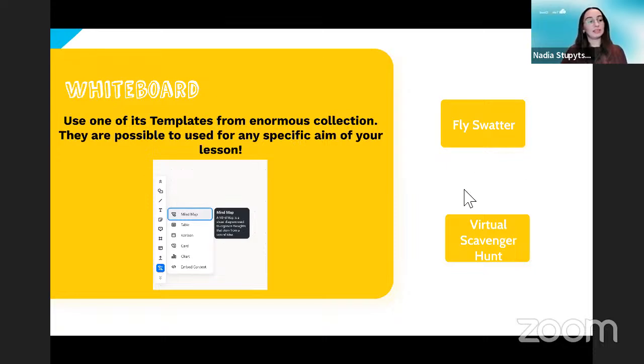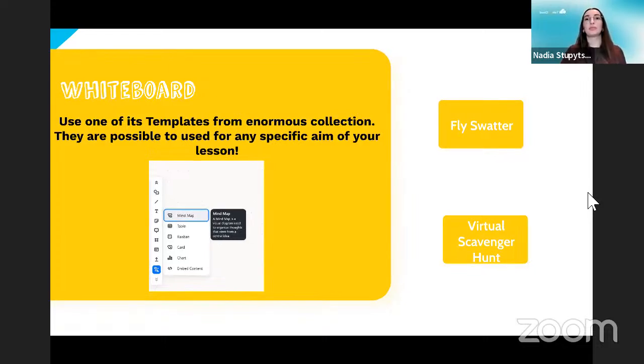So you're welcome to share. All right, so while I'm waiting for your answers, I will share some ideas for using particular templates.